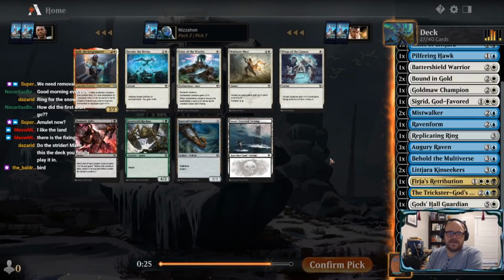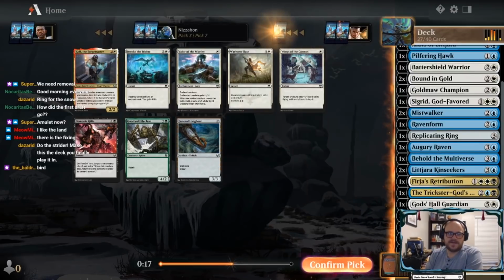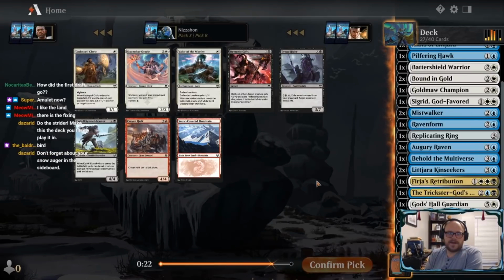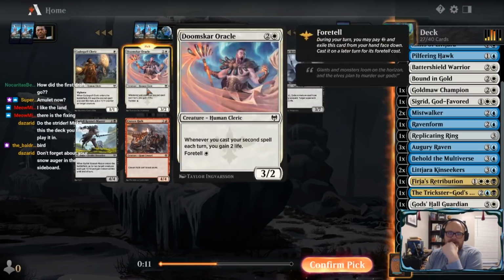Yet another Snow-Covered Swamp. Do I want to take it over a bunch of cards I'm probably not going to play? I guess so. Yeah, the Augur might be worth it at some point. I don't quite think we're there, but yeah. I guess the Oracle's fine.